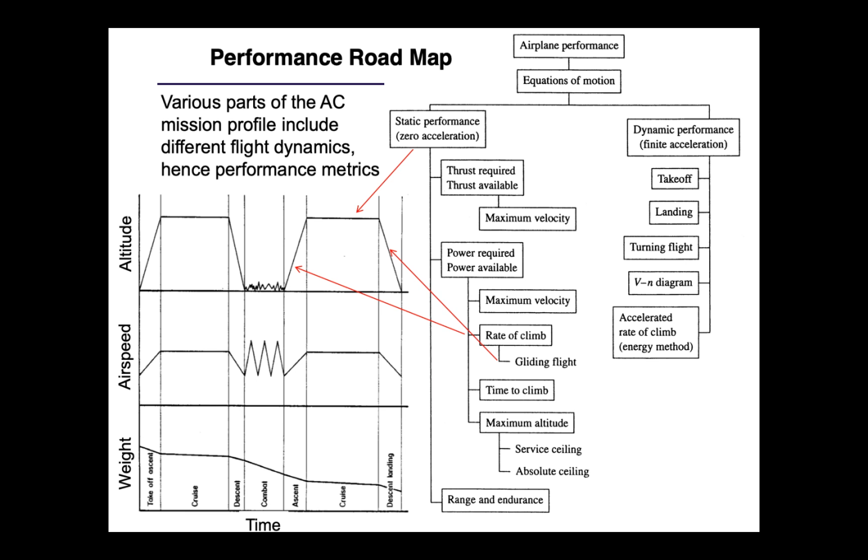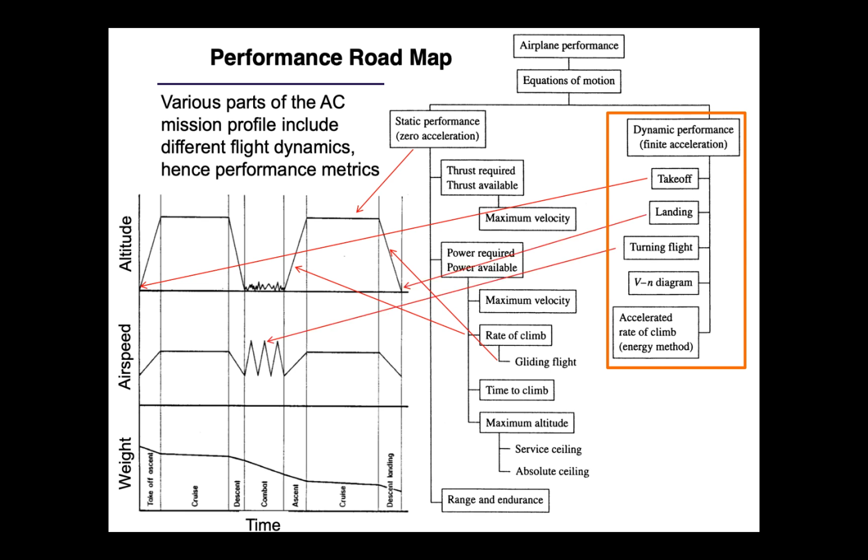I know this obviously is very important, but it overlooks some of the very important aspects our aircraft is going to be in when it's not in these steady maneuvers. So when we're looking at dynamic performance, we're primarily interested in things such as takeoff, subsequent landing, and then turning flight or maneuvering. Now these are going to tie into the maneuvering and control of the aircraft and really factor into how we design those components, not only in order to be able to keep our aircraft stable, but also to put the aircraft into various maneuvers and be able to control it throughout the entire regime of flight.